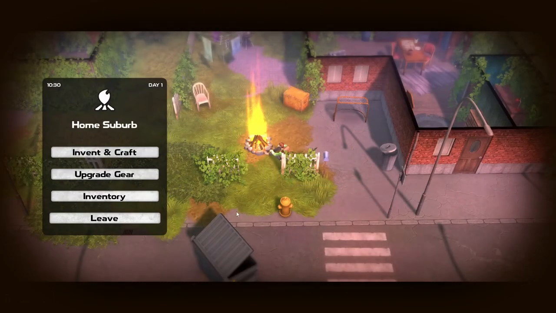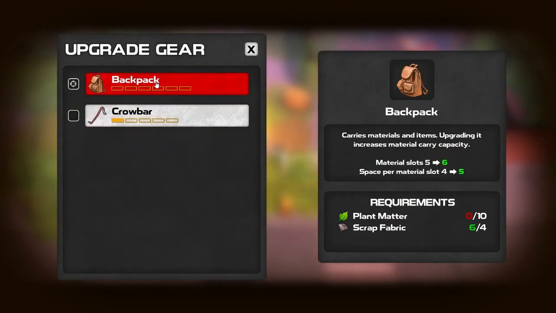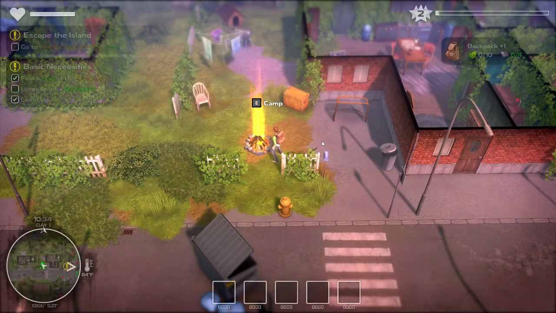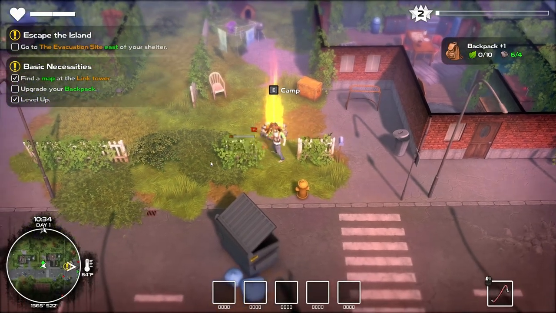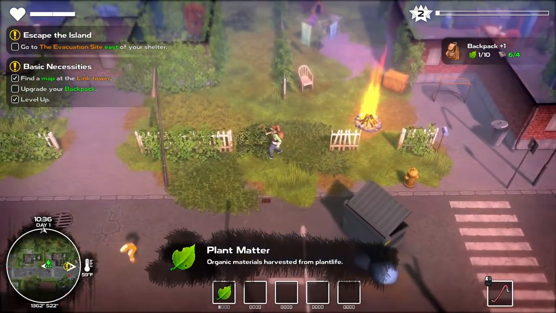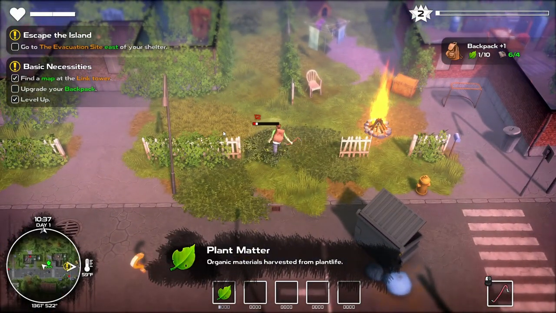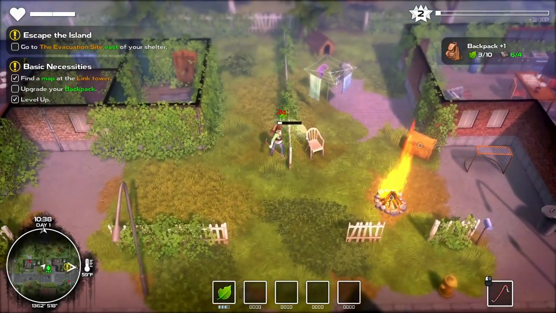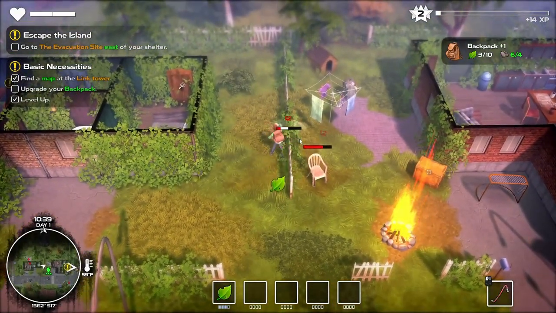Alright, well, we'll just hold off on that. Upgrade the gear. The backpack. Plant matter. And we just need more of that scrap fabric. Alright. So, plant matter is pretty easy. Like I said, there you go. There you got plant matter. So you could just get that from every plant in the game, as long as you can destroy it.